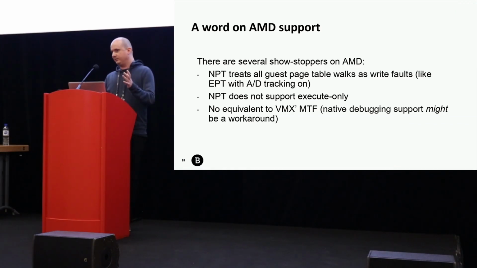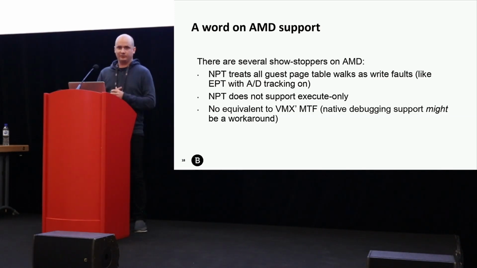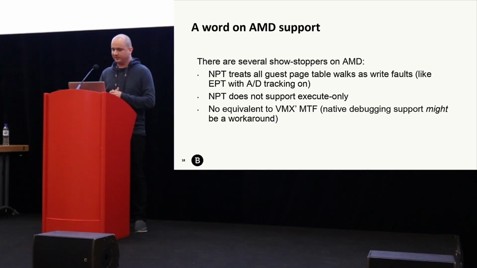Currently, it's not possible to do introspection the way we want it, that is real-time introspection, mostly because the NPT is a normal page table. It has no support for execute-only, for example, which we require sometimes to trick certain parts of the Windows kernel. And mostly, if one hooks the guest page tables, every walk of the guest page table becomes a write violation, which slows everything down terribly.